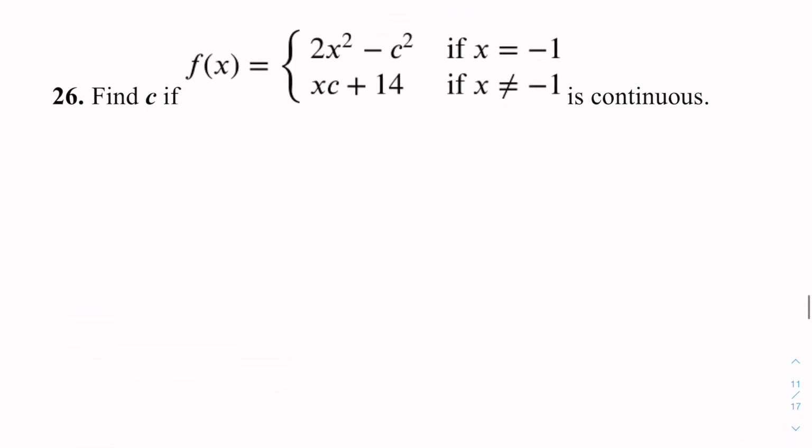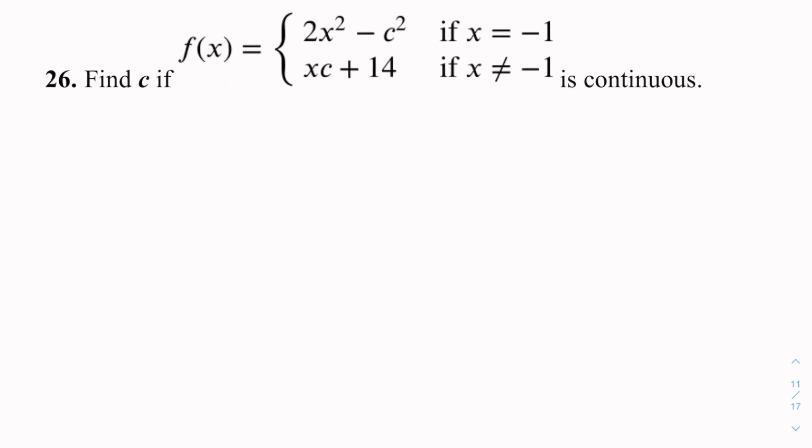Okay, last problem of the day. I'm so excited. It says, find c so that the function is continuous. Okay, keyword, continuous. Why don't you pause the video, give it a shot, see how you do. Hint, there's 2 definitions that we went over. Only one of them applies here.